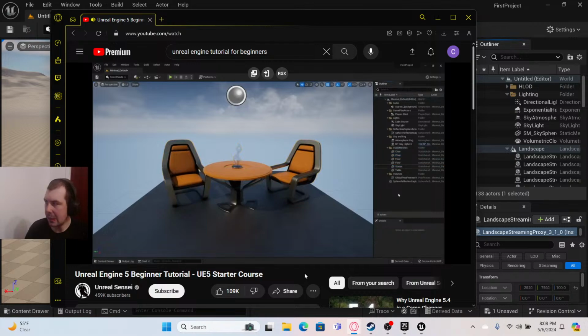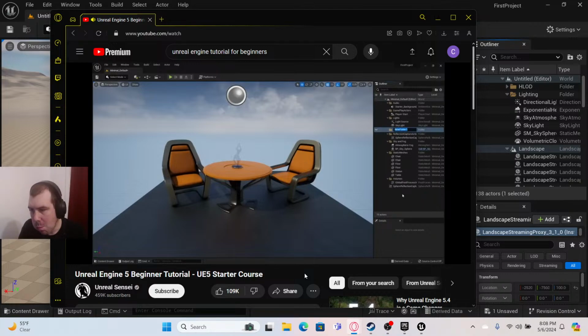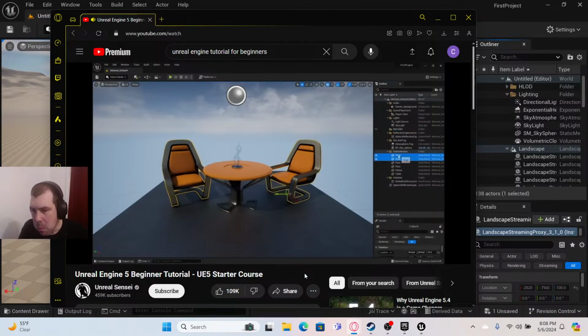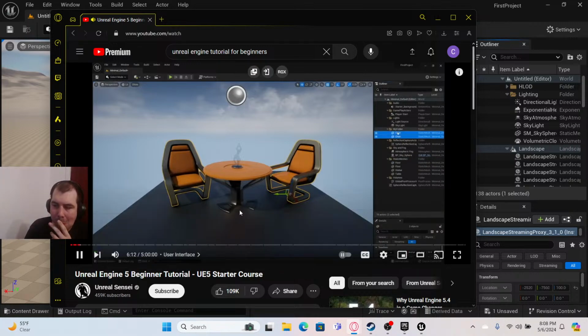The outliner is also a great place to organize your world. For example, we see we have all these folders. Real quickly, if you want to create a folder, all you have to do is right click, create folder. Let's call this one my folder, and hold down control. Let's select both chairs and simply drag them into there just like this.